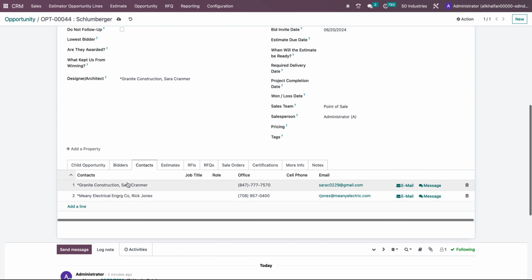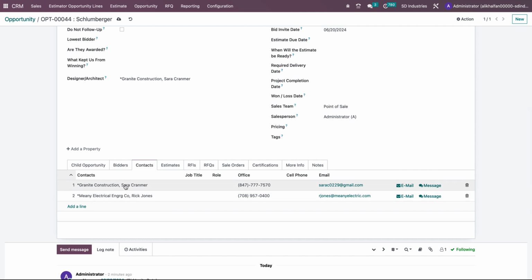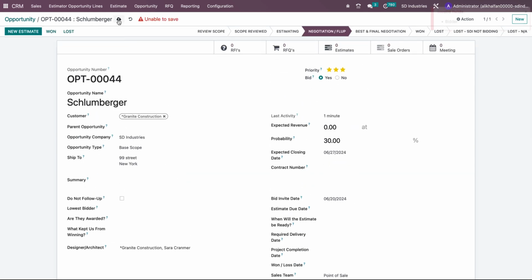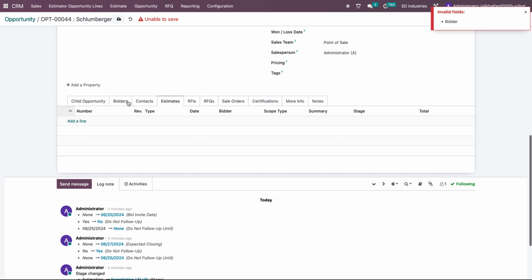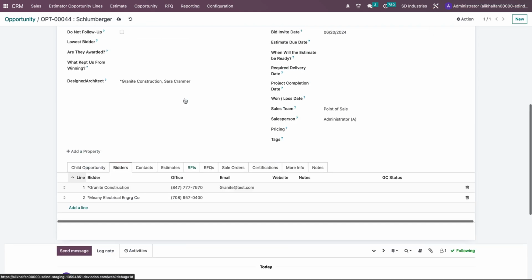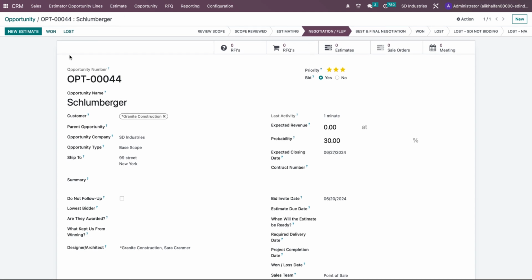So I've already created one. To create a contact, we'll be creating a separate video for it. You can check it out. And these are the estimates, so I'll be creating one copy. Let's delete this line. Yeah. So this is my parent, and so now I'm going to create a child, basically, wherein all the information I'm going to log in over there.